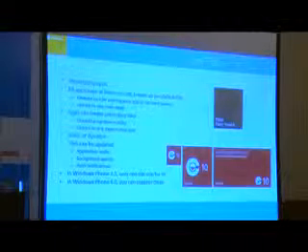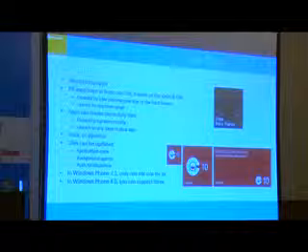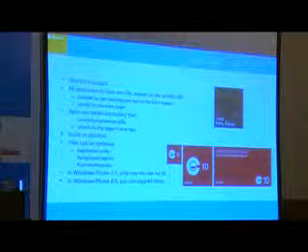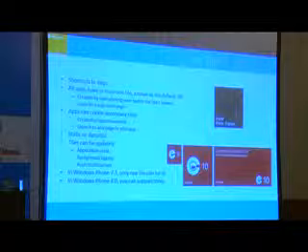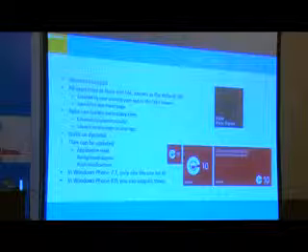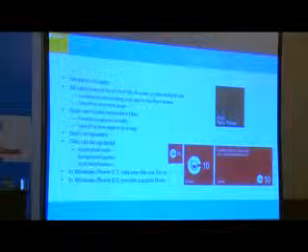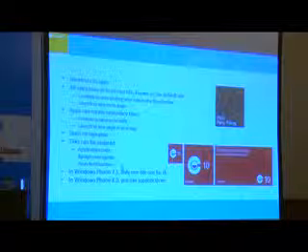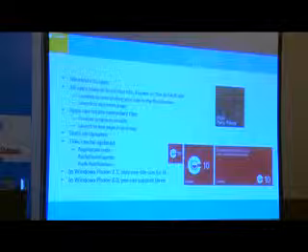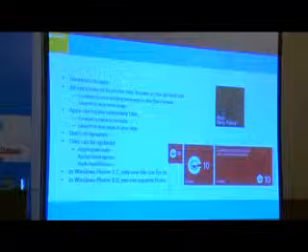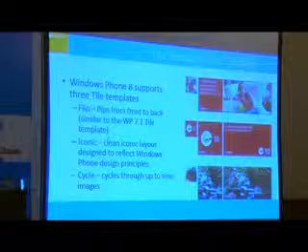You have a push notification service that is free as well, and you can request this push notification service to send notifications to all the devices that are using your application. Okay, and update these tiles, or just send those notifications like an SMS, incoming SMS on your phone, or just modify the content of one application when the application is running with raw notifications. This is the push notification service. Okay, and you can do that in every application you have and with no cost. So this is the push notification, the live tiles.